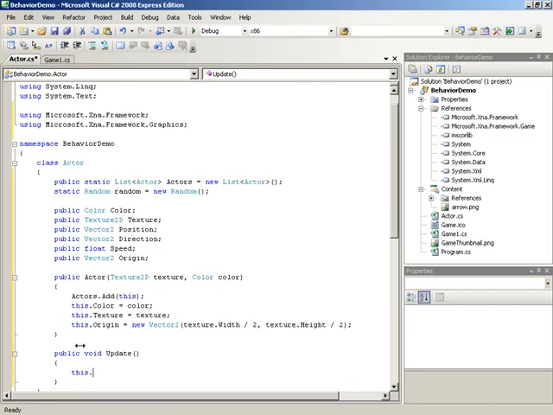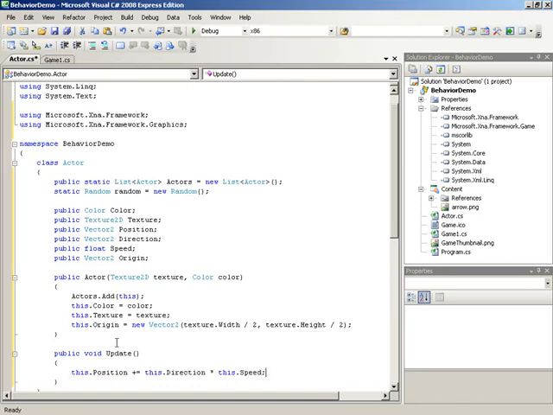So that means this actor's position will get moved based on the direction it's pointing and the speed at which it's moving in that direction. So we can say this.position += this.direction * this.speed.